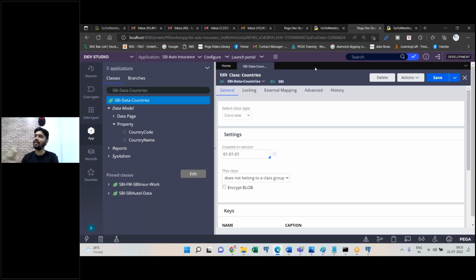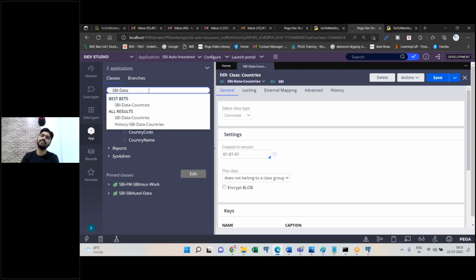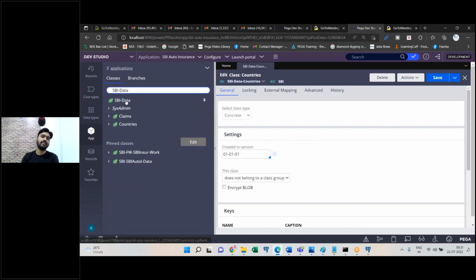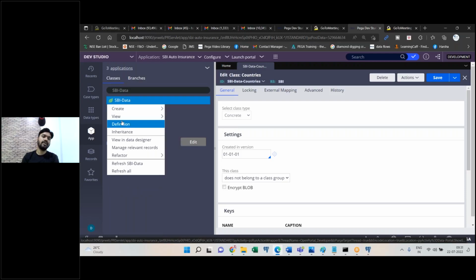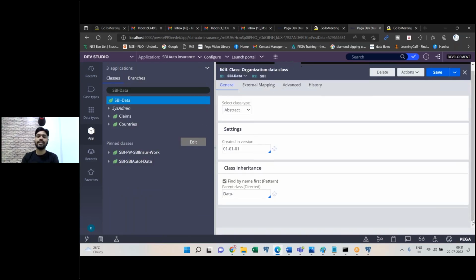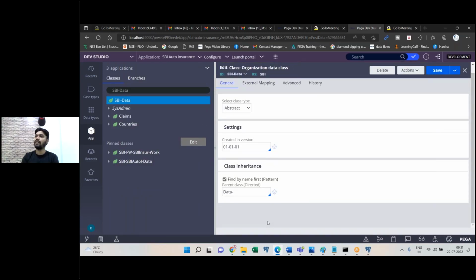Coming to abstract classes, you go to any abstract class. Is there any test connection to a table? It means it is not connected to any table. It won't store anything because it will not have any instances. Abstract classes do not have instances. A concrete class is going to have instances. What is the meaning of instance?